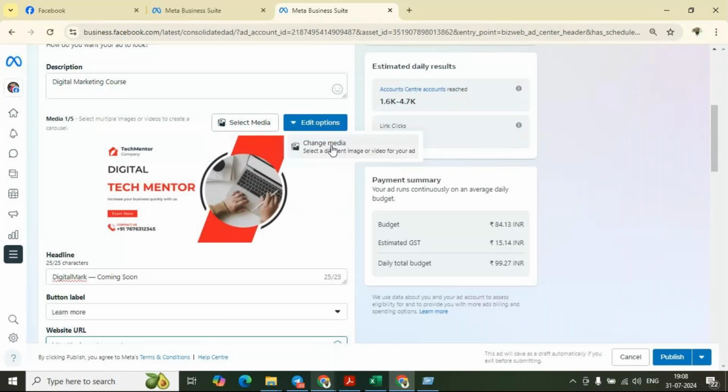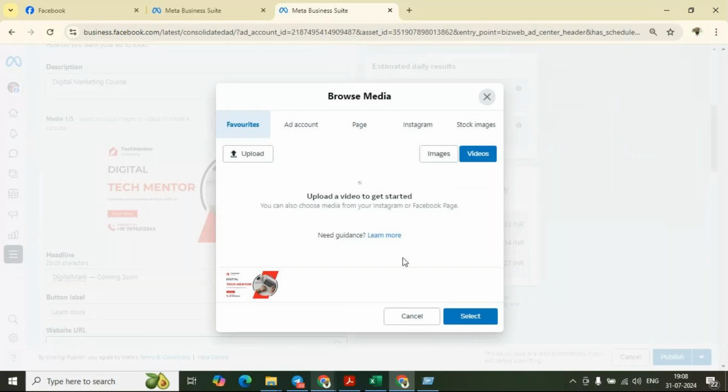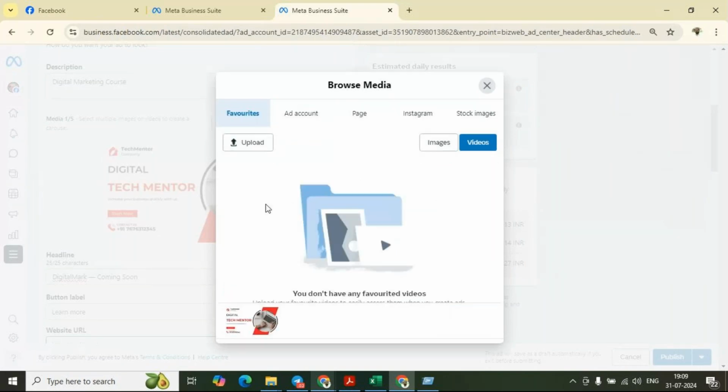Edit option, select different images or videos. But it was not selected.